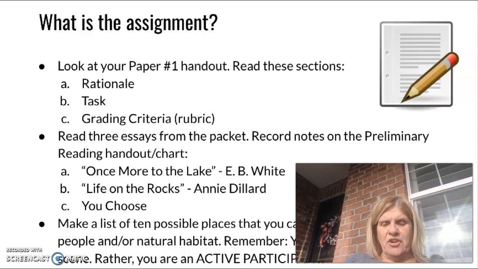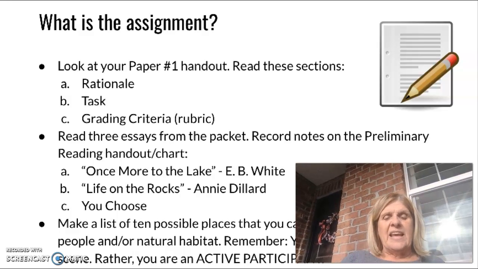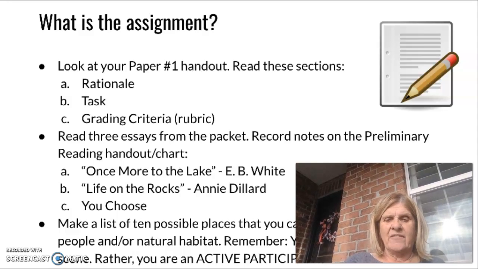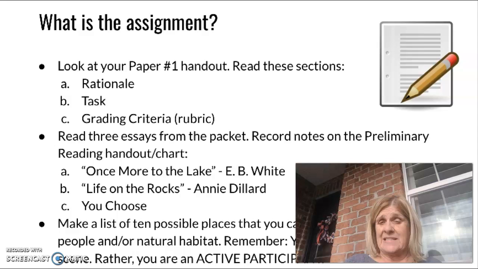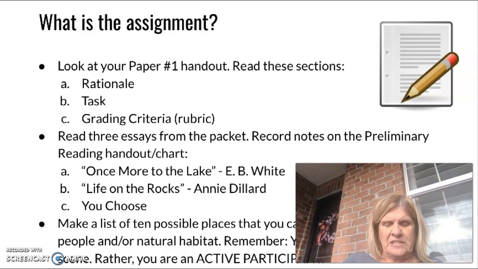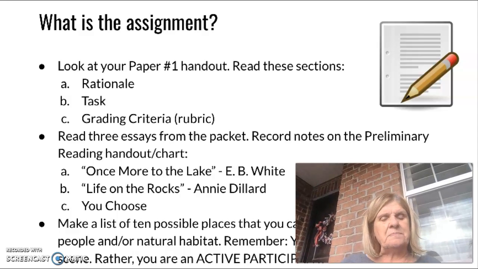The first one in your resources that I would like you to read is by E.B. White. He wrote an essay entitled Once More to the Lake. As an adult, he returns to a lake he visited as a child and tries to recapture and reflect on what he remembers at that place as a child compared to what he sees as an adult now. Beautiful description, an excellent observational sample for you to model how to write an observation essay well.